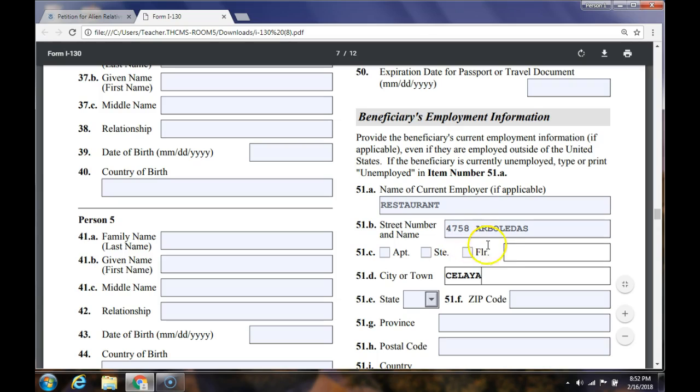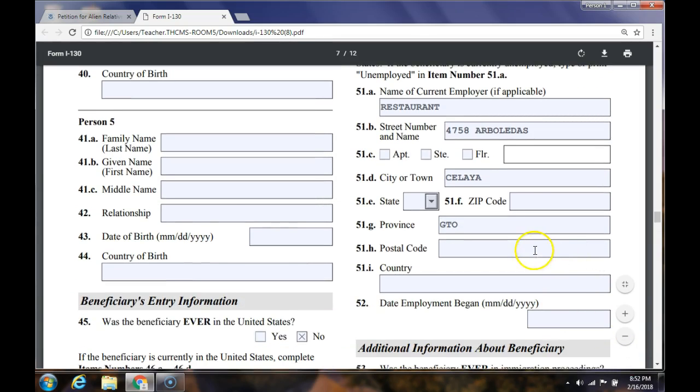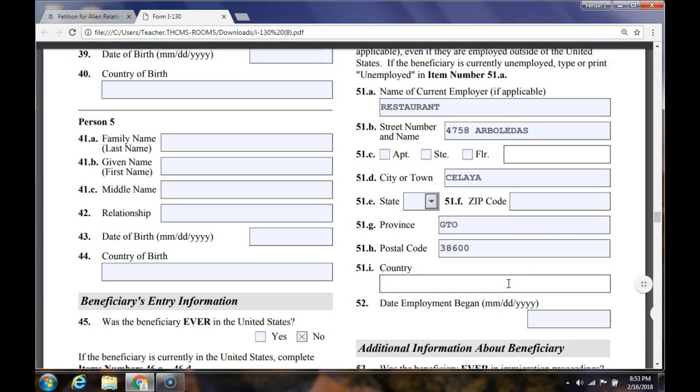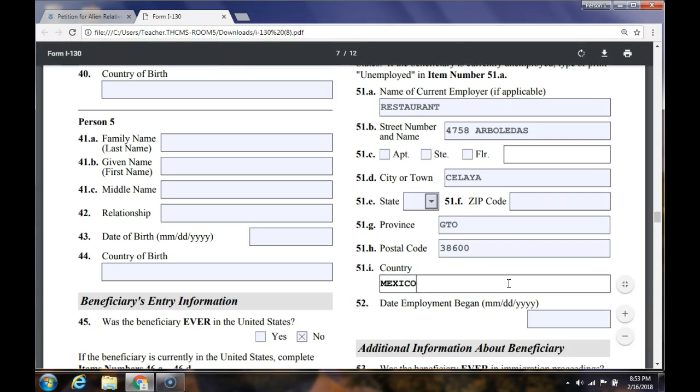This does not apply. And 51D would be the city or town. This is the city. This goes blank. This would be 51G, Guanajuato is the state. And the postal code would be that. And country would be Mexico.